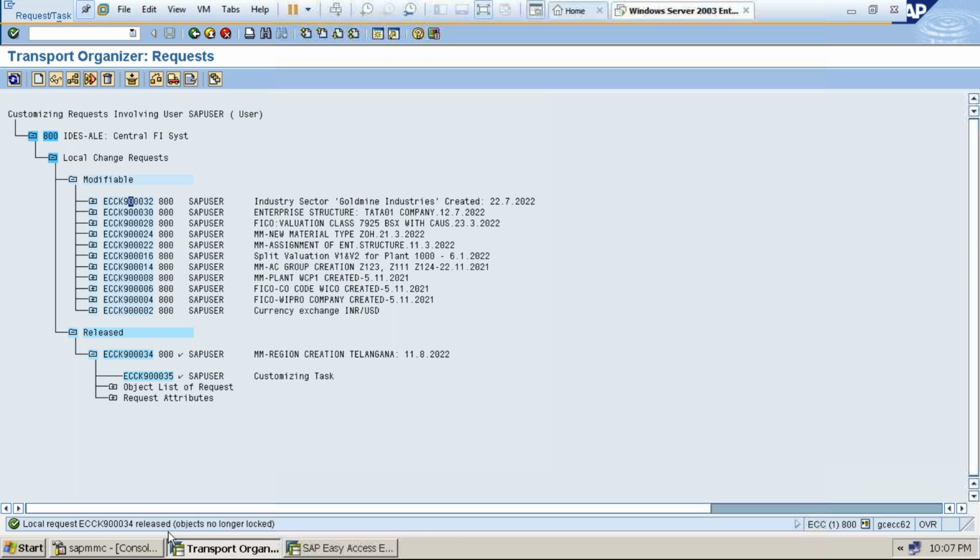Then they say, yes, it is working fine. You can move the TR to production. So you need to take that mail and forward it to your project manager, stating that I have confirmed from the user.